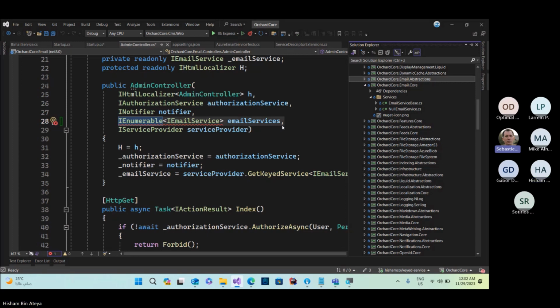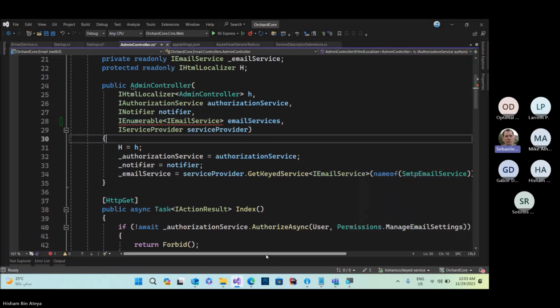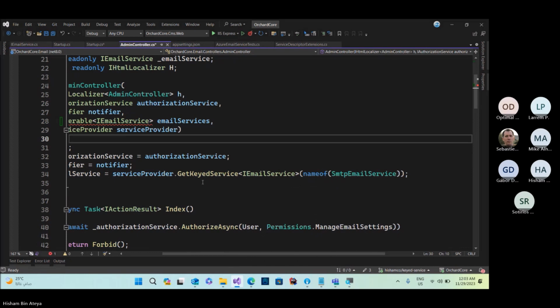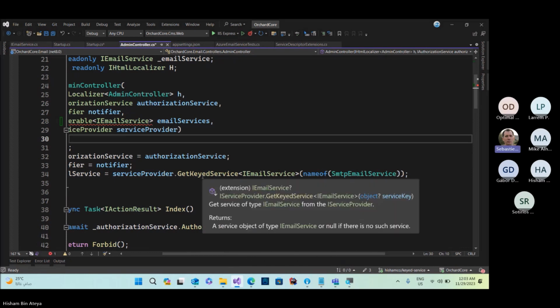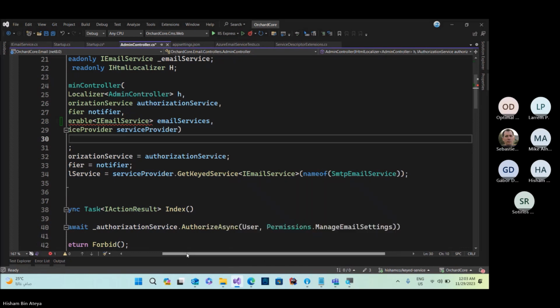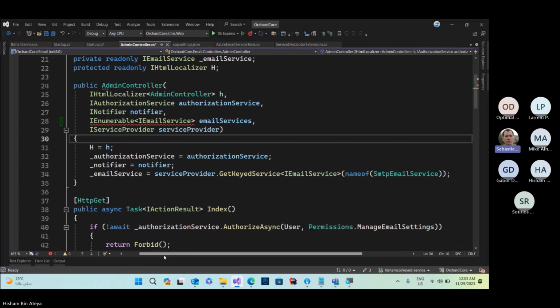This way we won't get the default email service. We can say in configuration, give me the email service that is configured for workflows. And somewhere else we can say for workflows, we can use the Azure service, and for the other ones, we'll use the SMTP service. Then maybe instead of having the radio button, we can have a drop-down menu that tells us which is the default service to use. That's the next step.